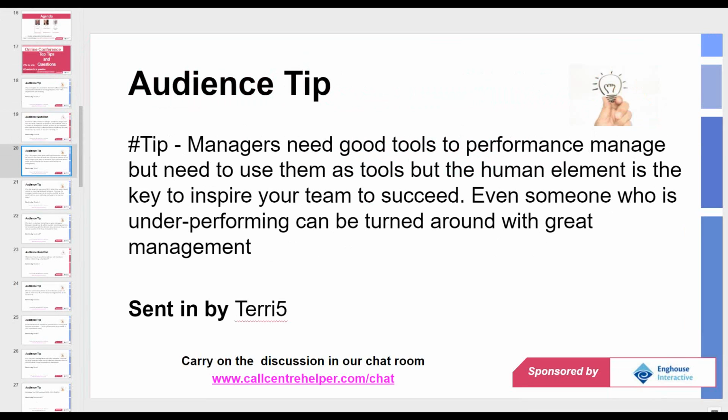Yeah, absolutely. I think at the start of the session, you talked about the but word. You can have the best performance management tools and monitoring systems in place that give you really great data to multiple decimal points. But if the delivery of that feedback is not done in a timely way, in the right way, in a human way, really the data and all the work that you've put in to get that is irrelevant. So the tools, like most things to do with software and technology, are only ever half the story.